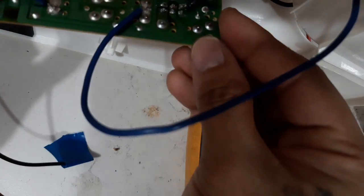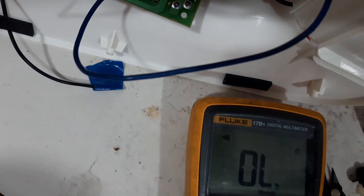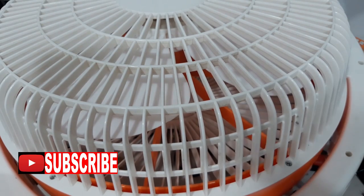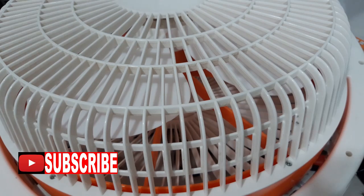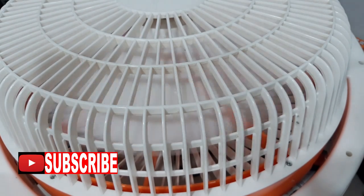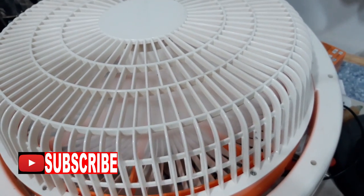Okay guys, let's try this one. I will just put this one here to be safe, like that, and we will try to on. See, guys, that is the electric fan now. We'll just try to plug this one. And we will see. See? See guys? It's working.